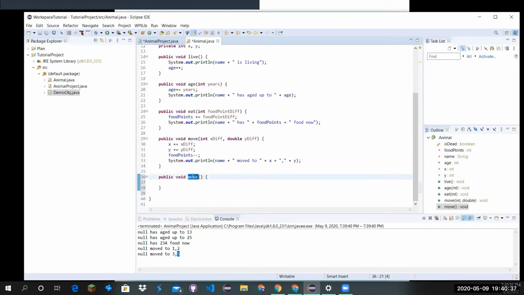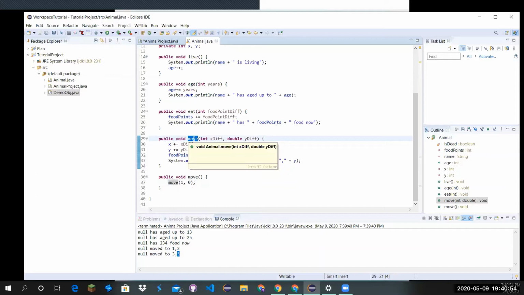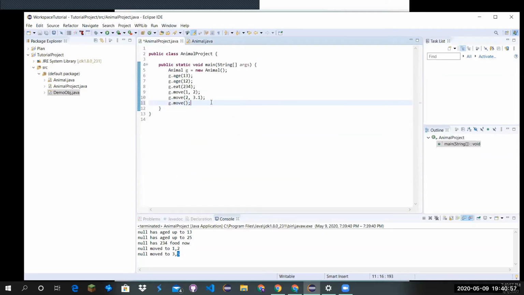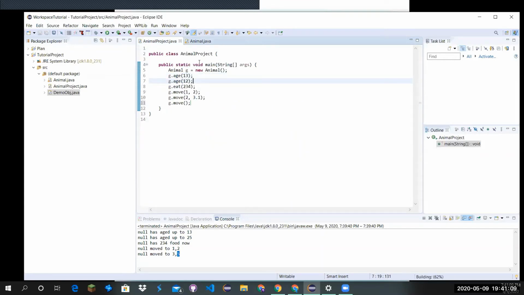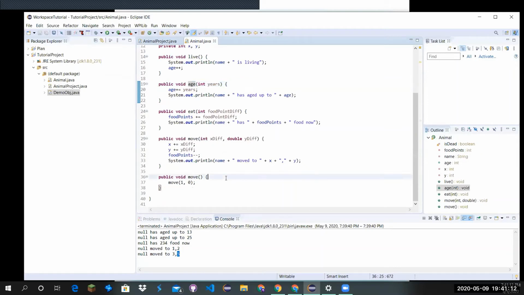And from this move method, you can even run this move method if you want to. You can do public void move, move 1, 0. Because when you call this move method, it'll call this move method. A handy little trick, control click will highlight the original declaration of whatever you clicked on. So if I control click on g.age here, age is the method, it'll highlight the original declaration. You can find the original declaration by control clicking. It's just a neat little shortcut. And so I can even control click and it'll take me over here because this is this method. Well, this is a new method.